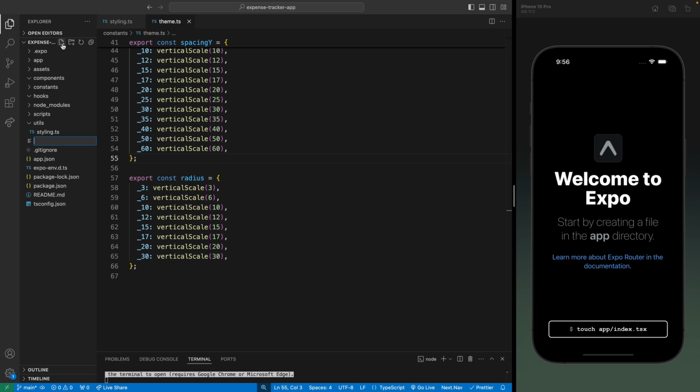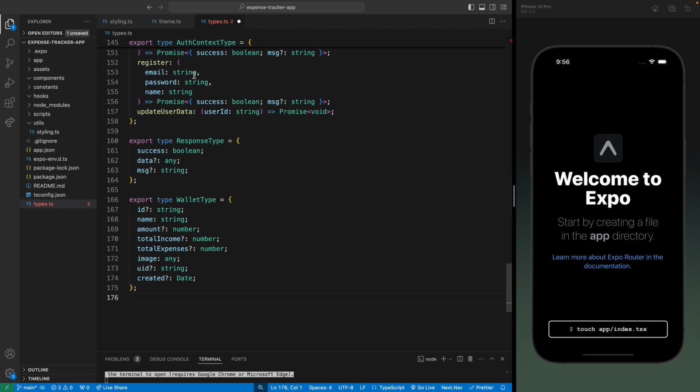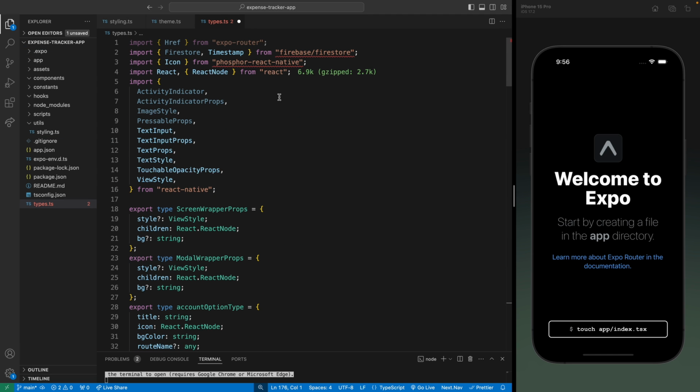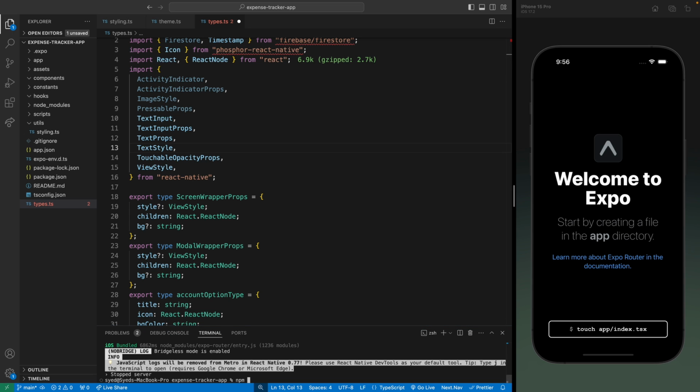Now let me create a new file in the root directory, types.ts, and I'm just going to copy and paste all the types that we're going to use in this project. So we have some errors. We need to install these libraries because we're using some types from those libraries. So npm install firebase and phosphor.